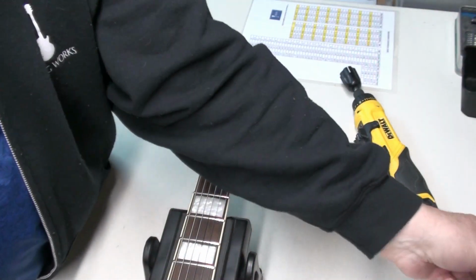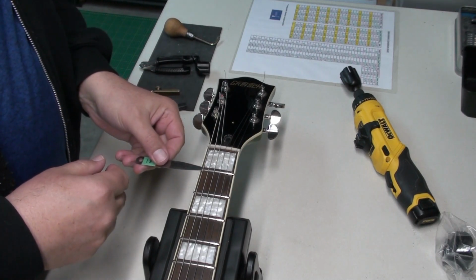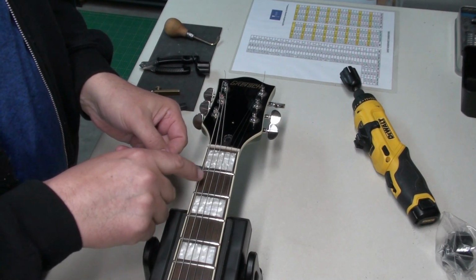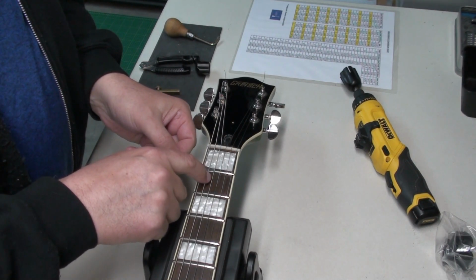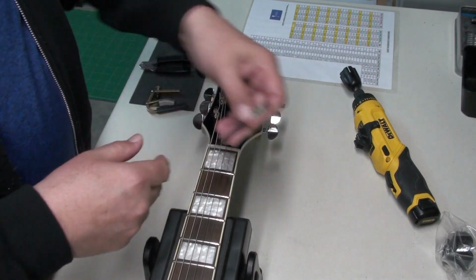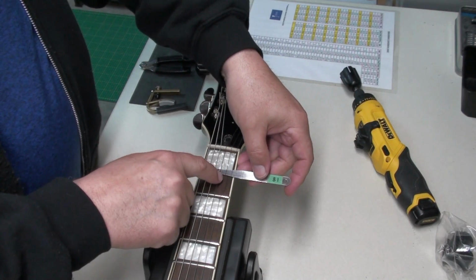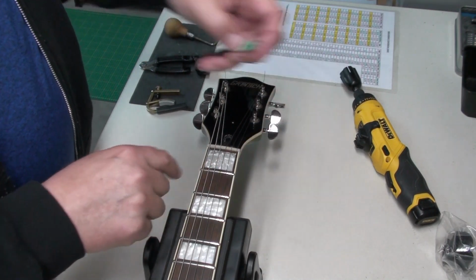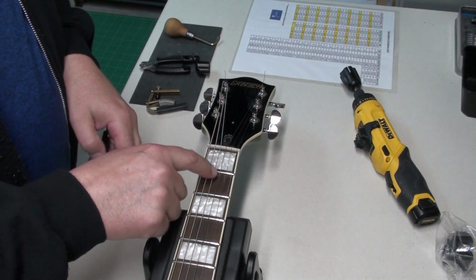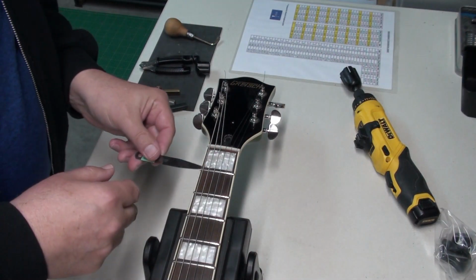Alright, so we're going to check the string action. I like to see 18 thousandths, and that's what it was before on the 6th string before we changed, which is nice. The 5th string is a little higher than that. The 4th as well. So I definitely say the A and the D string could probably come down a little bit. But let's check the 20.